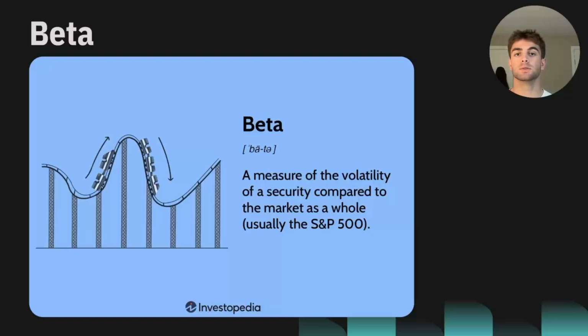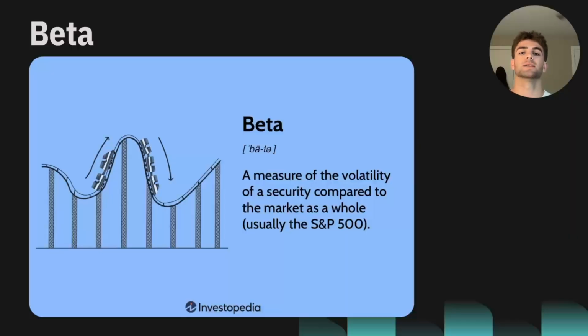Beta is used to determine the volatility of an asset in relation to a benchmark, usually the S&P 500. The overall market has a beta of 1. And so an asset with a beta of 0.6 would mean that it is less volatile than the market on average. And a beta of 1.5 would be more volatile than the market on average. Now that volatility is in correlation with the market.